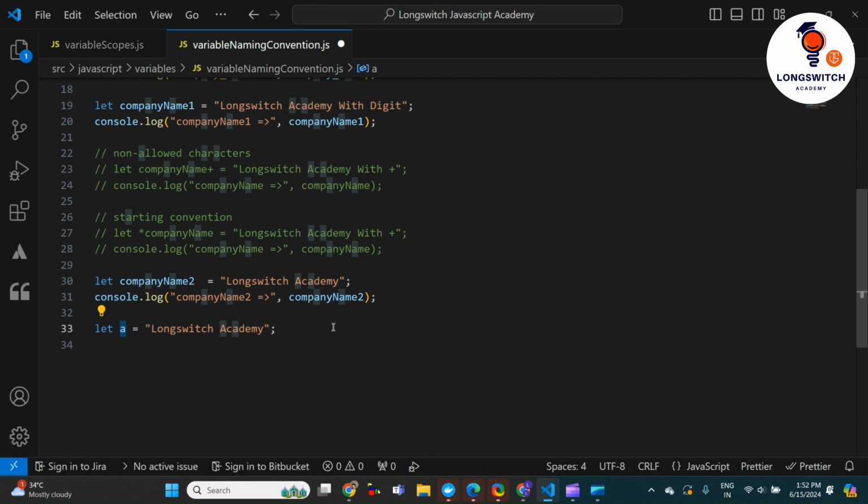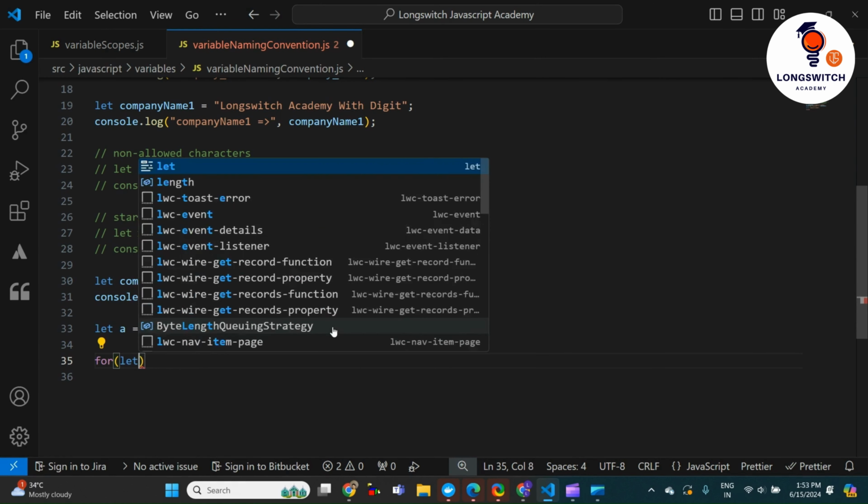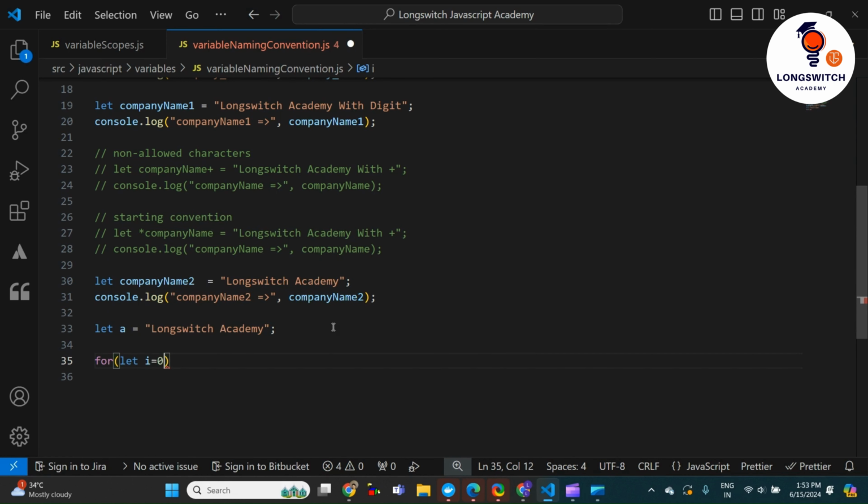But there are use cases where you can have your variable names as a single letter. Those use cases include declaring your variable within a loop. For example, in a for loop, let's say for let i equals 0, where i less than 10 and i plus plus. In this kind of looping code blocks, you can have your variables with a single letter in their name.